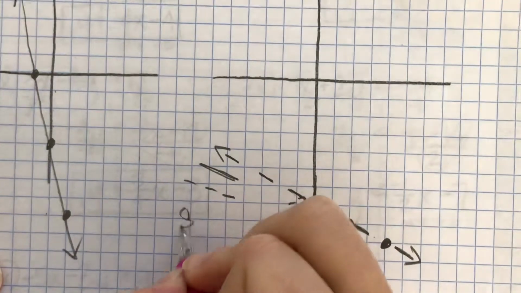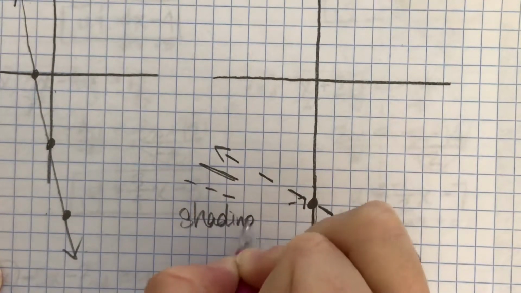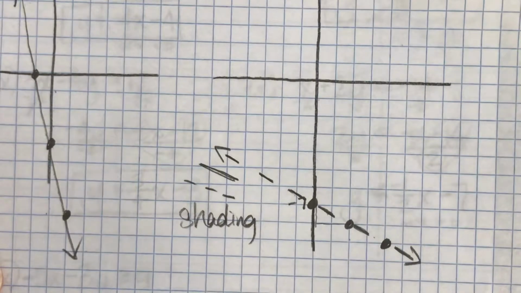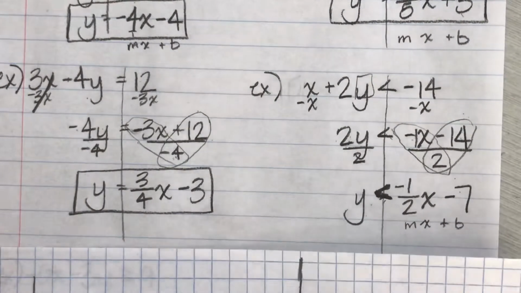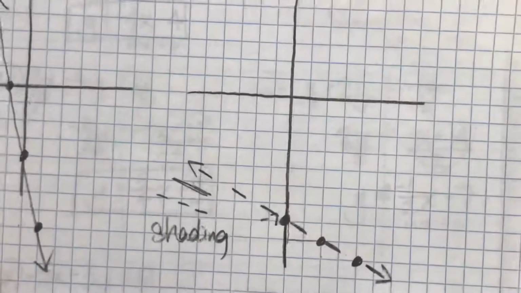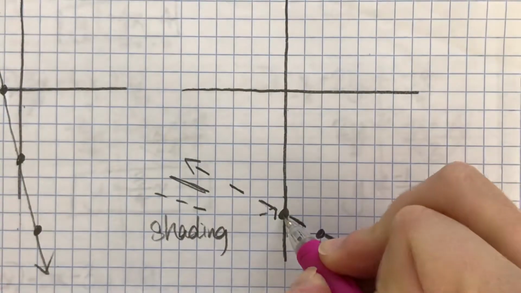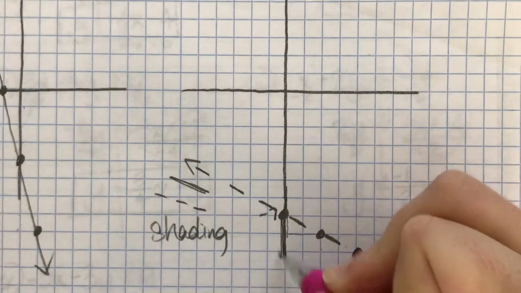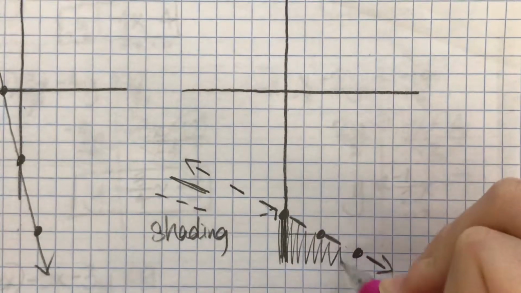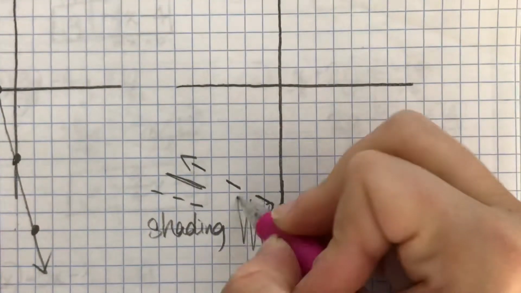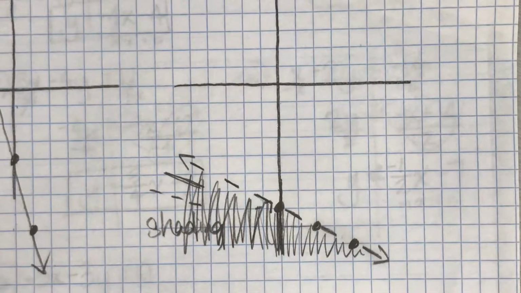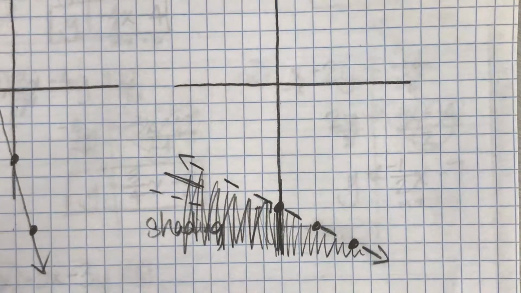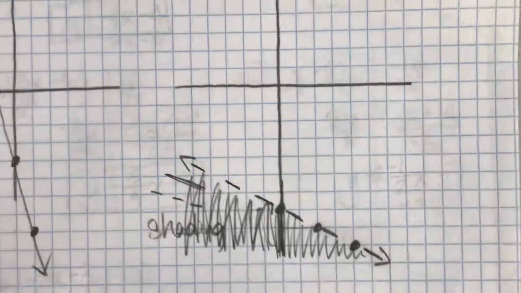Then the other thing you've got to consider is the shading. Am I shading above this line or below this line? Well, let's see. It says y is less than my line. So I want to go on the y-axis, and I want to go everything less than the line, and that will kind of get my shading started, and then I just have to extend it. So be careful when you're graphing those inequalities. It's still mx plus b, but you have those extra little things you've got to think about, okay?